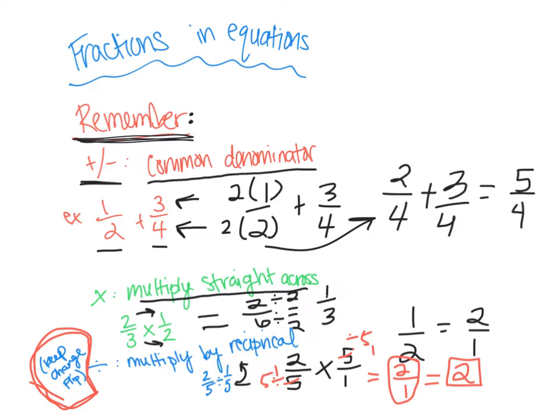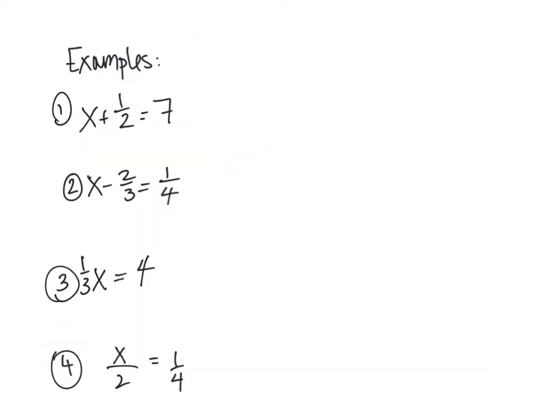So as you're watching this video, if you need to pause it right now to make sure that you're taking notes and writing down these key pieces, these are all going to be very important when we go to the actual examples in equations. So again, addition and subtraction, we need that common denominator. Multiplication, we're going to multiply straight across with our numerators and denominators. And then division, we need to multiply by the reciprocal of the second fraction. So let's look at some examples now with fraction equations.